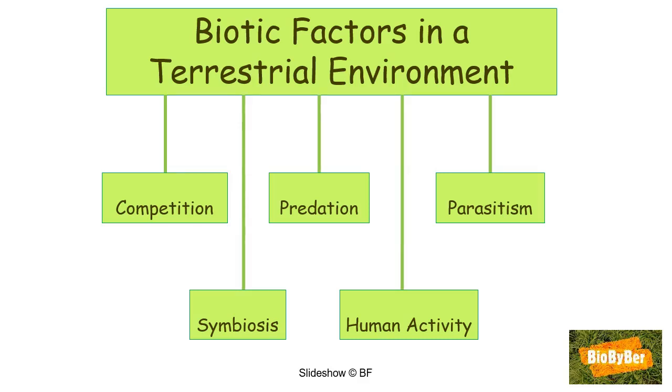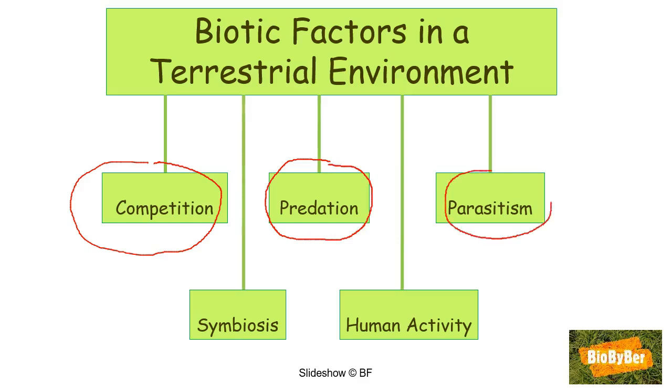For example, getting back to our population of rabbits and our population of cows in the same field, they're both competing for resources that might be in short supply. So there's competition for the grass, for example. Then there is predation. Getting back to our poor rabbits, they are going to be preyed upon by the foxes. Parasitism, meaning that perhaps these rabbits have fleas and this is going to affect them and perhaps cause them harm. Symbiosis is a relationship where 2 organisms are living in close vicinity, have a close relationship, and they both benefit.